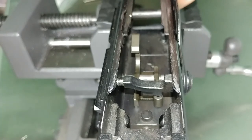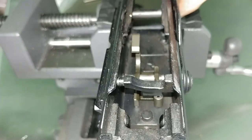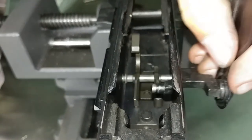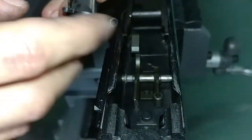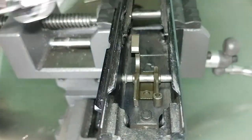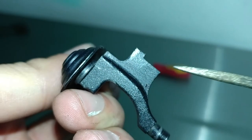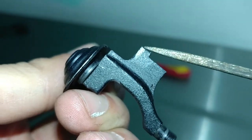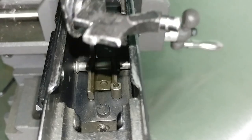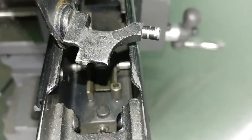Okay, so, as you can see, the safety is not clearing the top of the trigger. So, we are going to have to do some filing. Who would have guessed? Take a little bit off of there. All right, I'll be right back. Just to be clear, this part right here is where I'm going to be filing off just a hair. All right, so here is our freshly filed down safety.